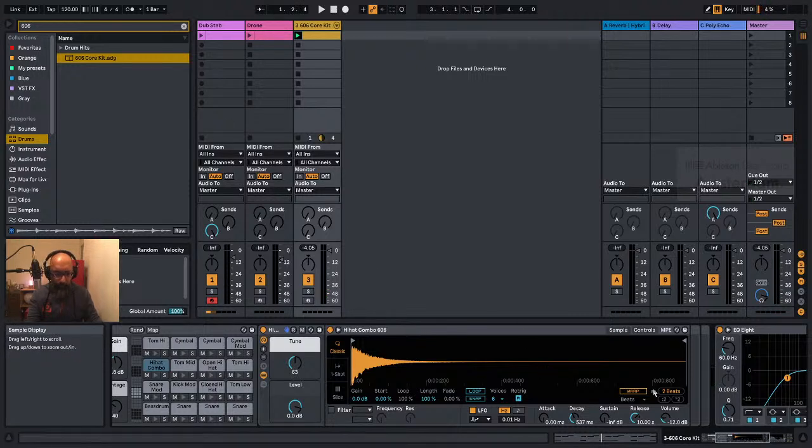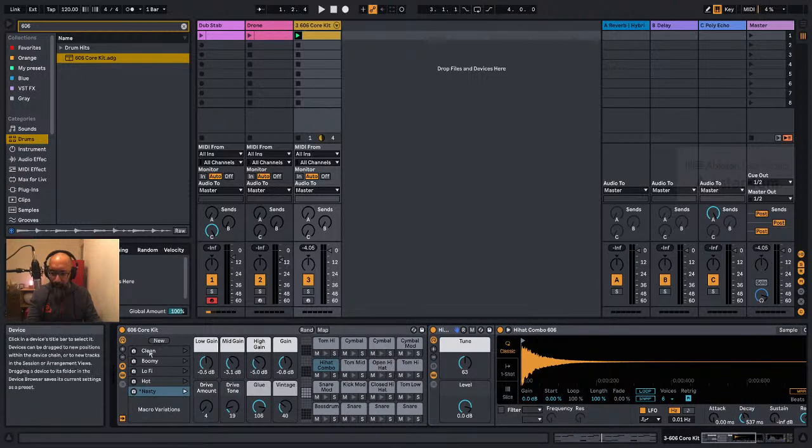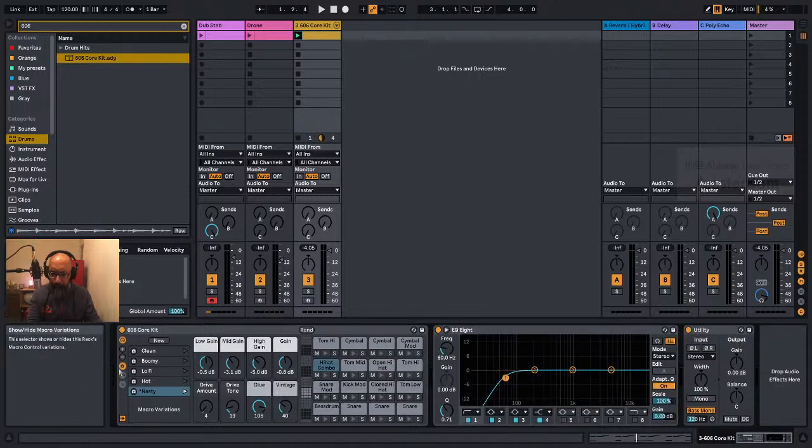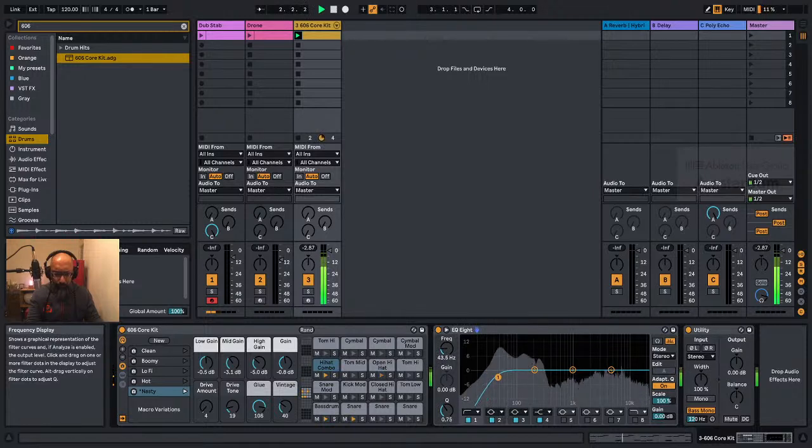Oh, wait, of course, the most important thing is a bit of resonance right there, which is a bit piercing to my ears, but I will tweak that in a moment.